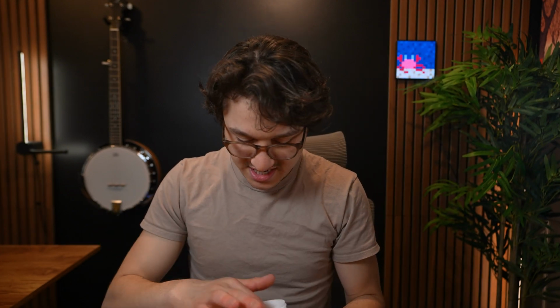My SD card just got full, so I had to clear some space, but we have the tub open, guys. I'm gonna go ahead and give it a smell. I mean, it does just kind of smell like Hype sauce. It smells like that same raspberry and lemonade.